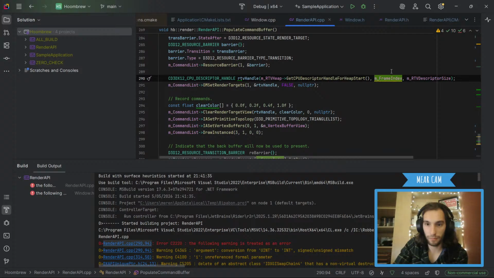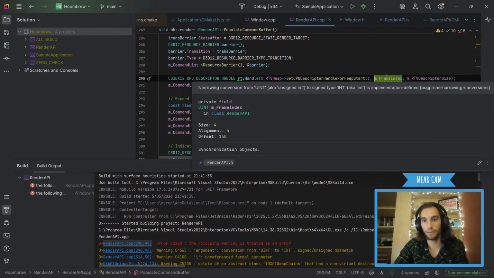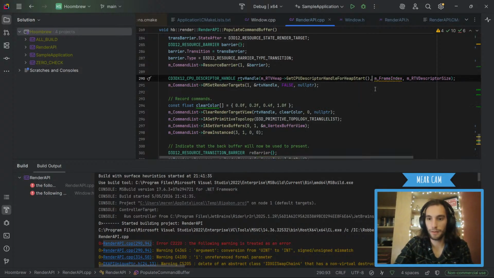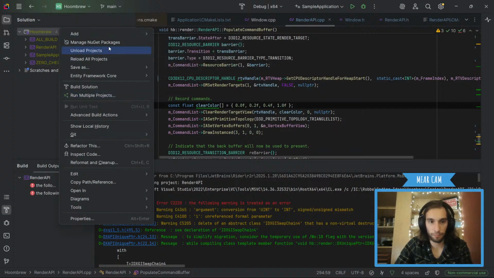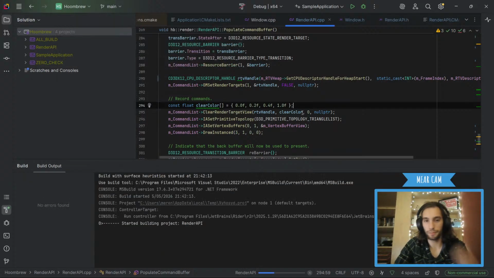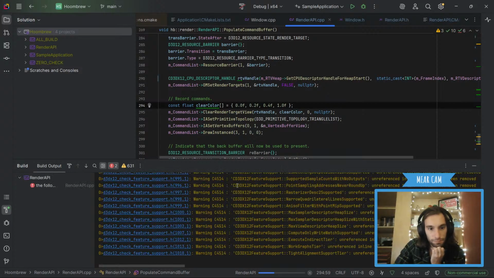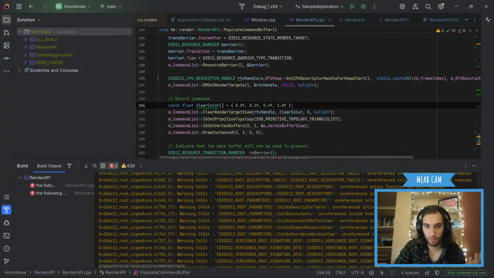Ah, there's more. Frame index from, let's see, whatever this takes. This is uint, right? And it's converting it to an int. So let's static cast that as well. At least that way it's checked. Oh, num cost technically could be okay most of the time, so it's all fine. Okay. Build solution. 630, we got one less.